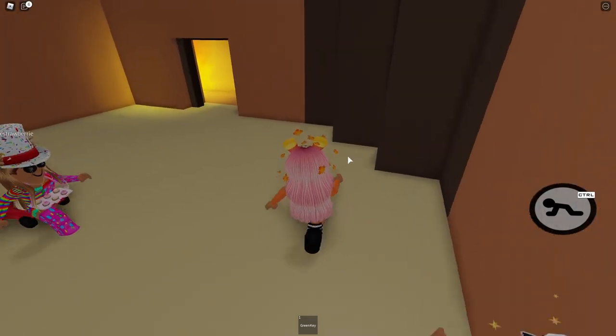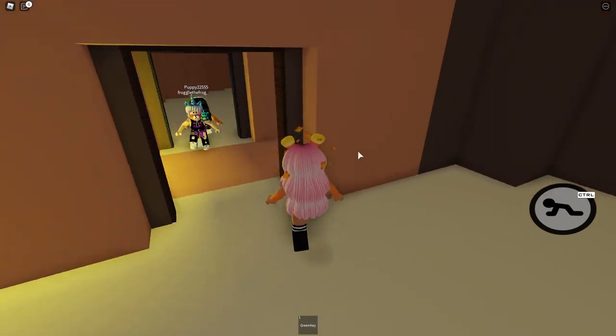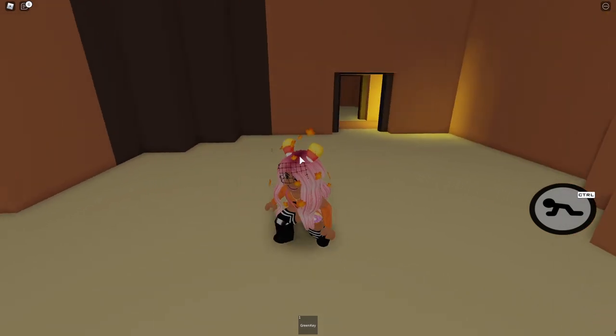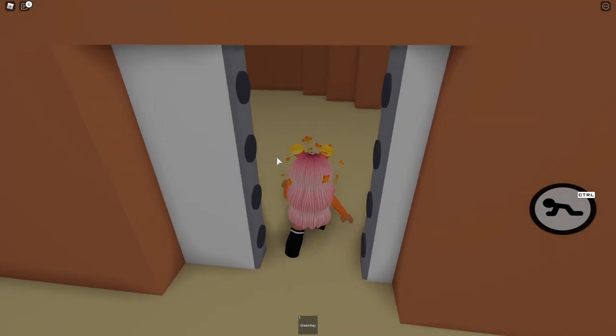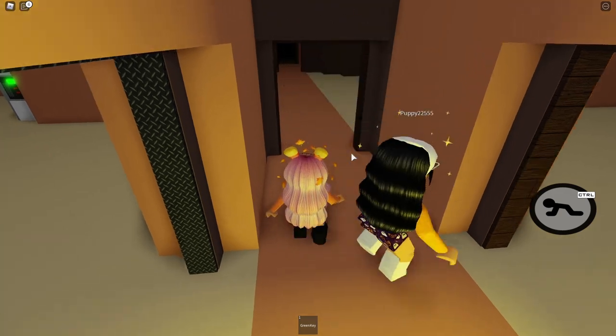Does anybody have the red key card? No. Okay, so there's a yellow key right there. I think we just use that. Where is Piggy? Is everybody okay? Ooh, okay, so we got this door open. This was the blue key card, I think. Okay, so we have the spanner right there. I think we used the spanner already. Yeah, we used the spanner already.